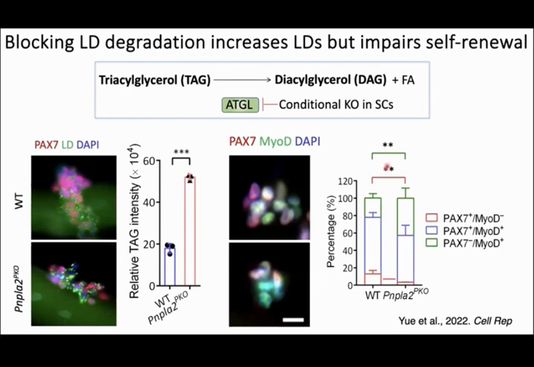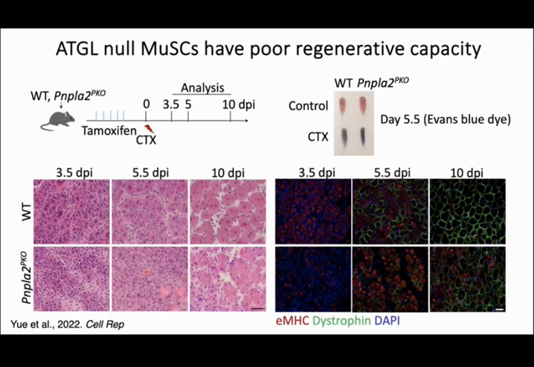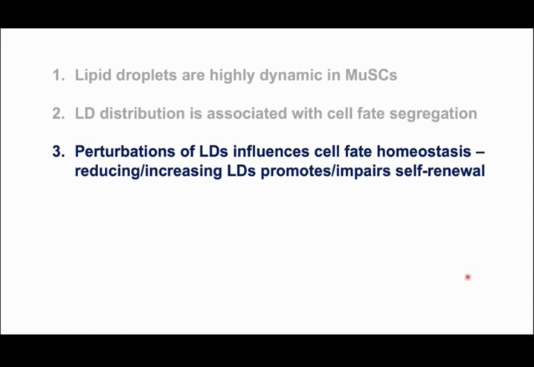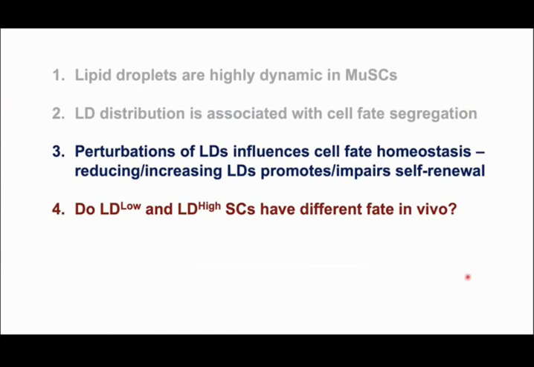So it will affect self-renewal, reducing it, and this can also cause a defect in muscle regeneration. Here, I'm just going fast. When we block the droplet degradation, the regeneration, so this is some pathology. You can see that there's a difference. This time point is similar to this. This is defective regeneration in that case. So when we perturb droplets, it in fact affects the cell fate and the regenerative function.